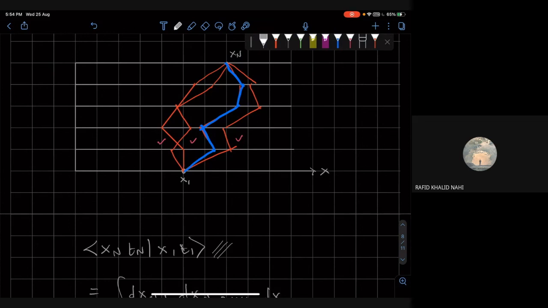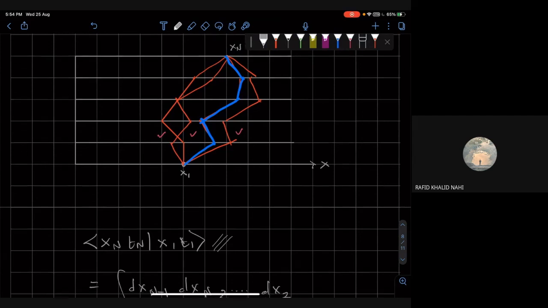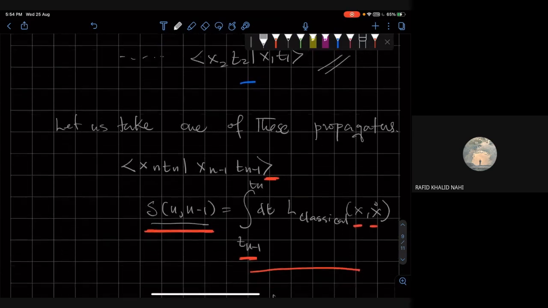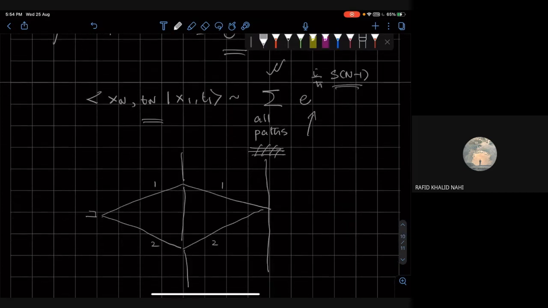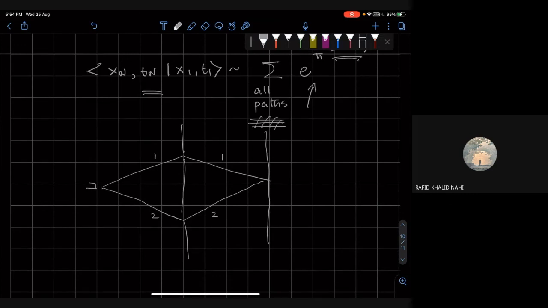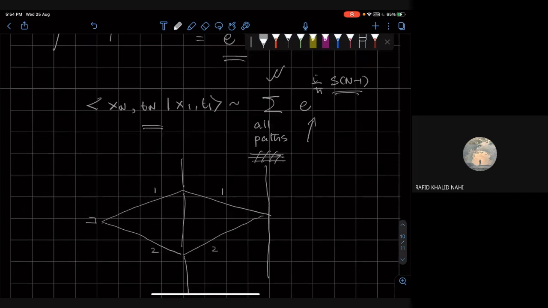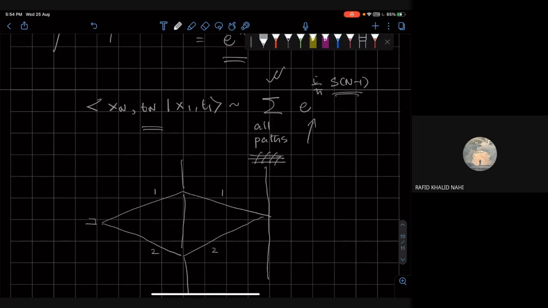And that's what we do. You can actually apply this to the double slit experiment, and you can see that you get the right interference pattern. Feynman also tried those things. If you look at Feynman's book on path integrals, he talks a lot about the double slit experiment. Okay, is it clear why we are adding all the paths?